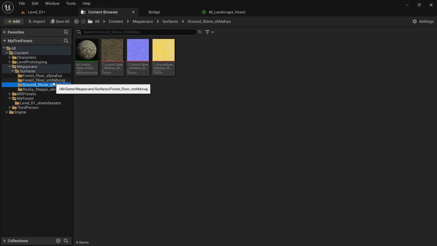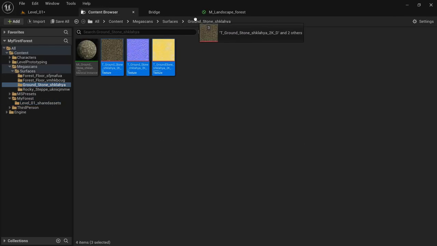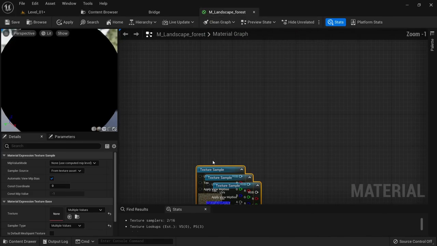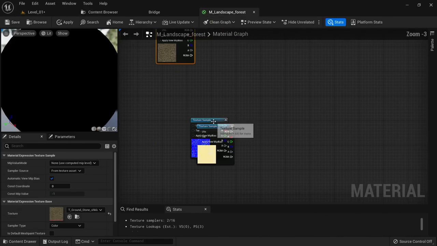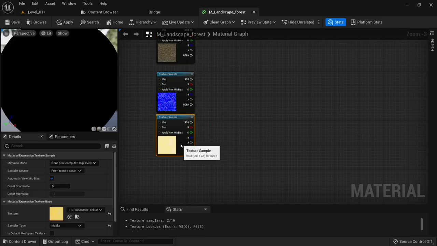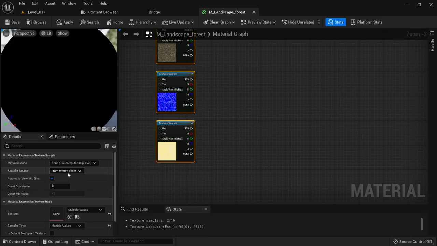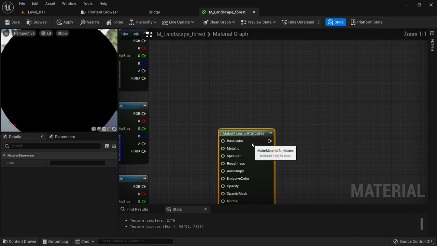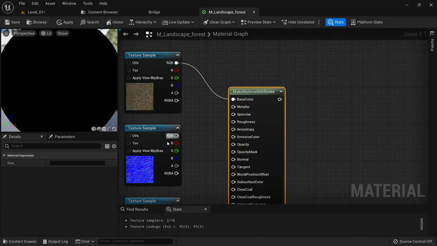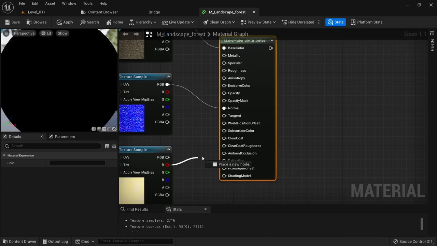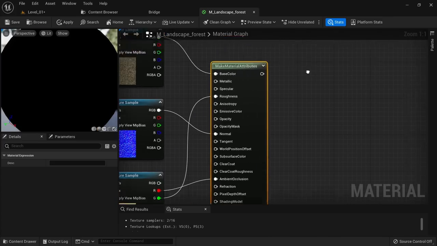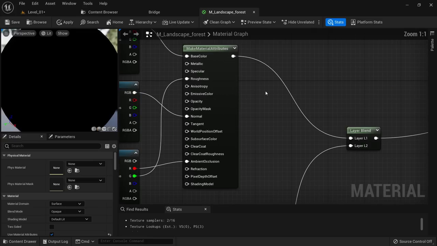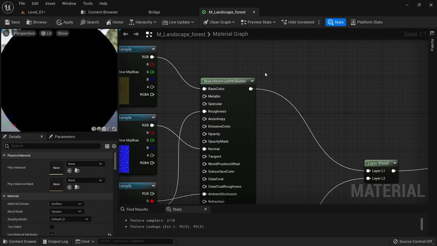Let's add the ground stone. So let's grab this one here. Materials can be a really tedious process, but it's really simple actually. It's just a little bit maybe boring. Okay, so grab all of them, shared wrap, Control C, Control V, and then connect all of those here to the normal map, ambient occlusion, roughness, and you'll see that it's getting a little bit messy here, like with all these wires. So what I will do is create a named reroute node.